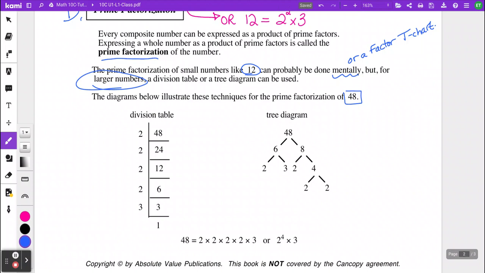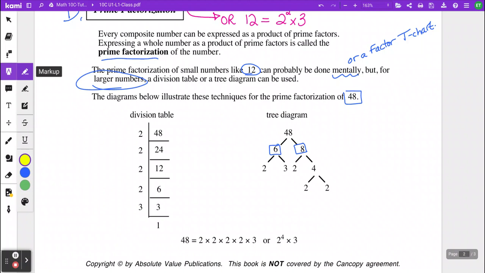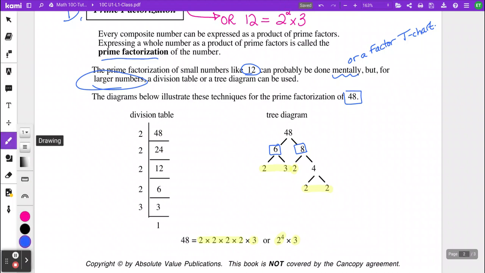Now, these are two examples for the prime factorization of 48. Let's take a look at the tree diagram first. Here they started with the numbers 6 and 8, and then they broke each of those numbers down. And they kept dividing if the number was even, dividing by 2, if the number was odd, dividing by 3. So we're going to notice, what did it end up with as prime factors? These lower numbers here are going to be all the prime factors. So 48 is going to have four 2s and one 3. So down here we see four 2s and one 3, four 2s and one 3. Okay?